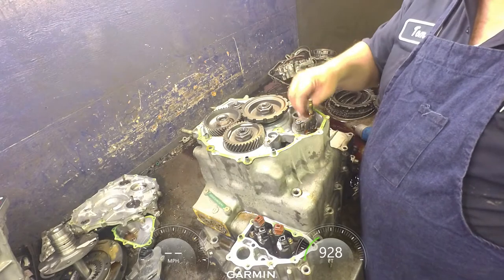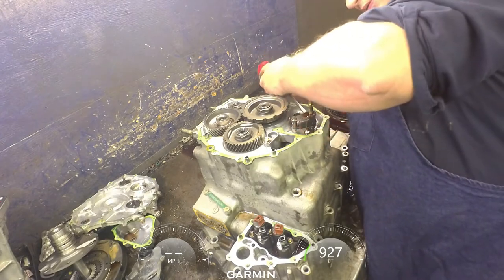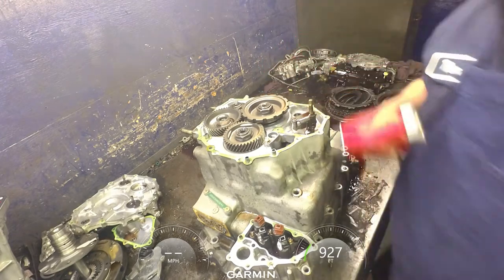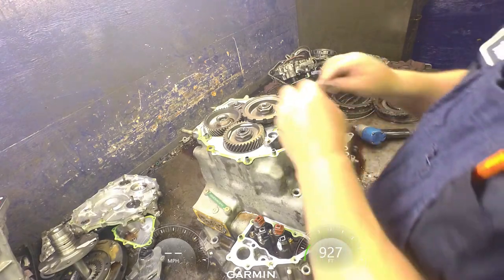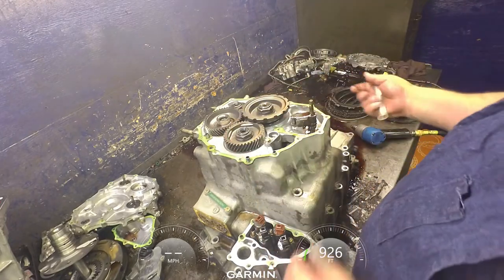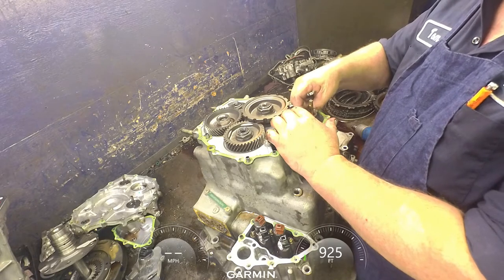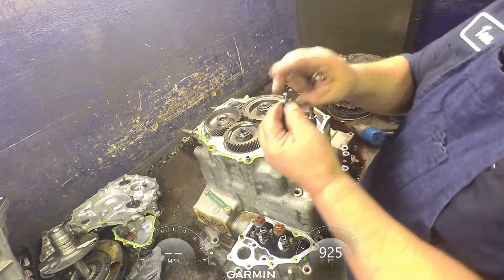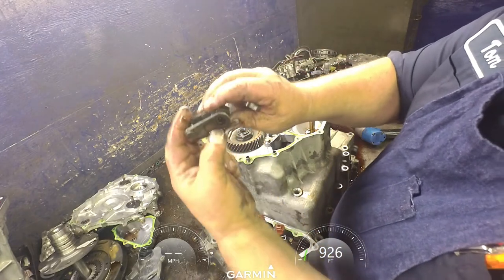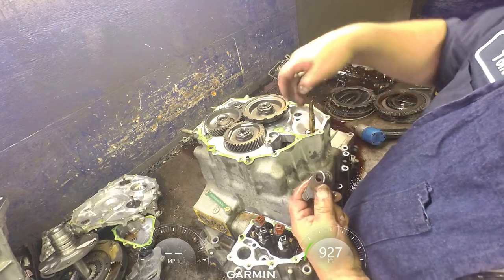There's a little tab that bends over and locks this bolt in place. You want to bend that up. It's a 10 millimeter. You move your linkage all the way forward. Locking bolt and your bolt. Pay attention to how your spring and actuator assembly was. There's a little roll pin in this linkage right here. You're going to line that up with the notch that's in the case.